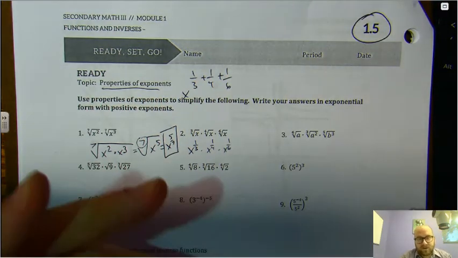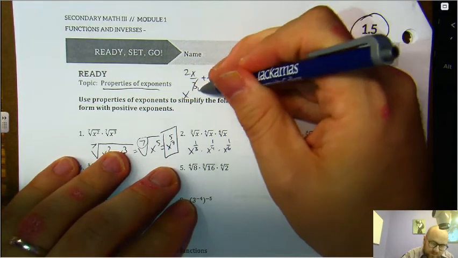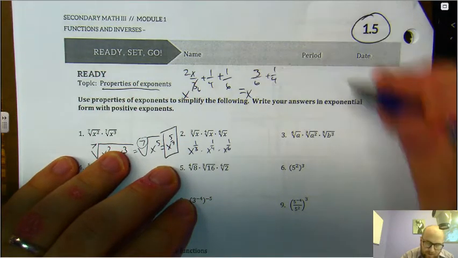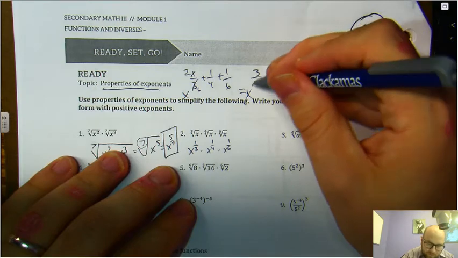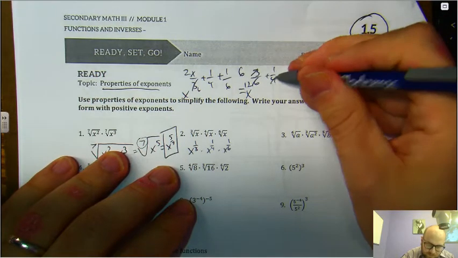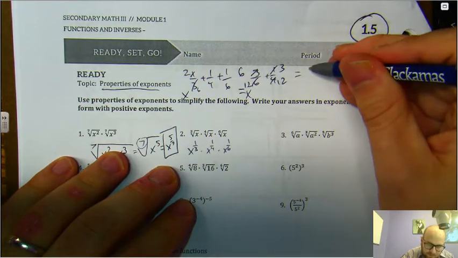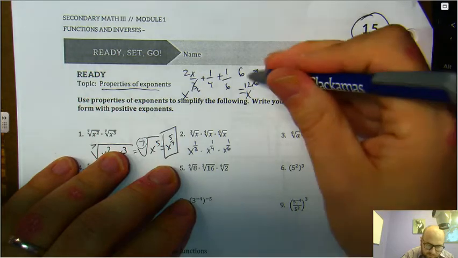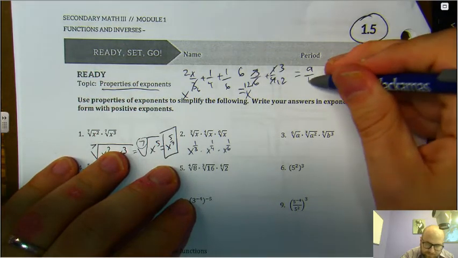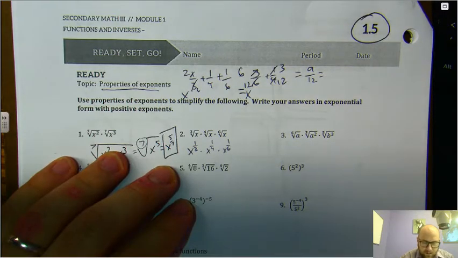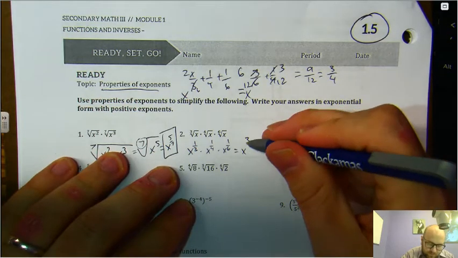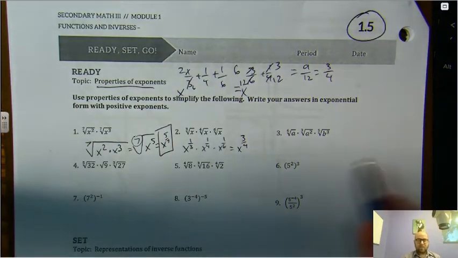And so now it's just adding fraction rules. So this will become 2/6. That gives us 3/6 plus a 4th. And then what can I do? I can turn this into 12, right? This becomes 12, this becomes 6, this becomes 12, this becomes 3, that becomes, what does that become? 9/12? Did I do that right? 3, 3, 2, 2? Yeah, 9/12. And then 9/12 can reduce down to 3/4. So ultimately this becomes x to the 3/4. So on and so forth. So just be mindful of that as we go through all of these.